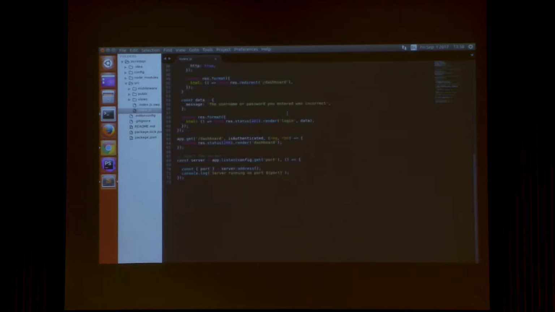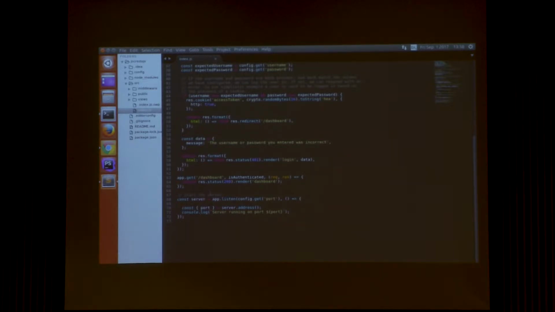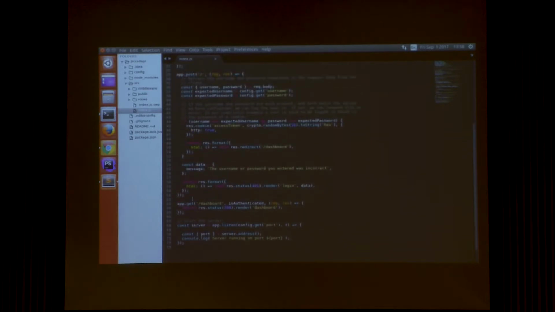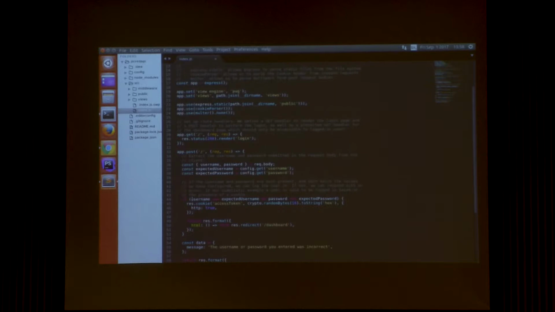So, in src index.js, down at the bottom, we're starting an Express server, and just up above that, we're setting up a few route handlers that will respond to requests from the browser. Like I said, if you haven't seen any of this before, I wouldn't worry too much.